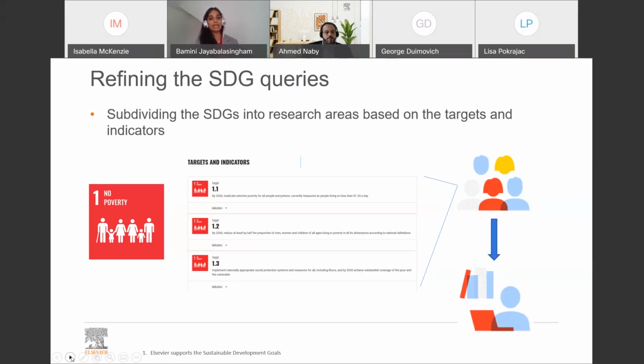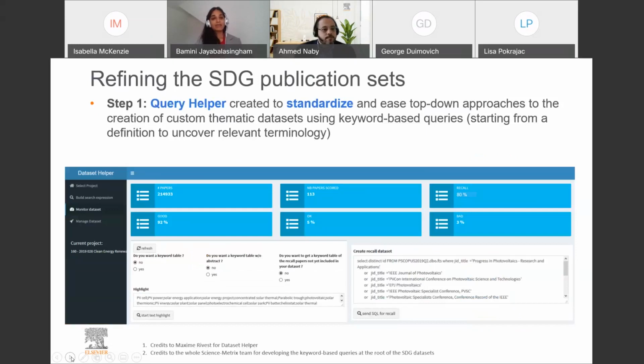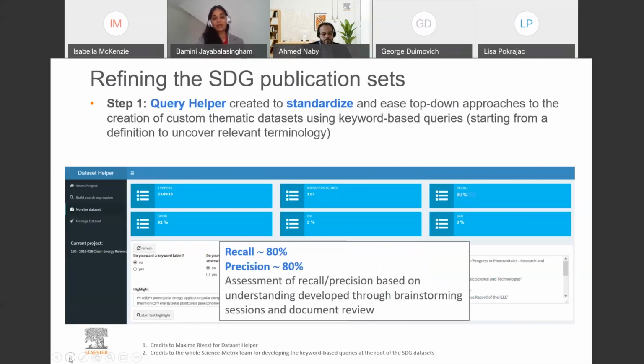queries correctly. Next slide. As part of this, we developed a query helper tool, which allowed us to see how many papers we were retrieving with a query, and what the impact of modifying the query with a new term or removing a term might be. The aim of this, if you click forward, please, was that at the end we were able to achieve an 80% recall level and an 80% precision level.